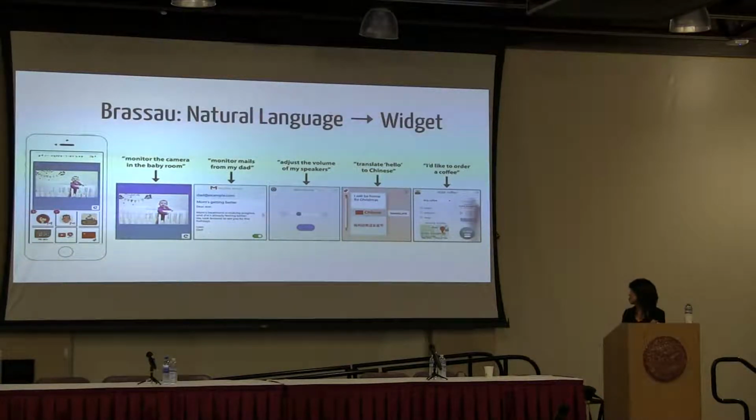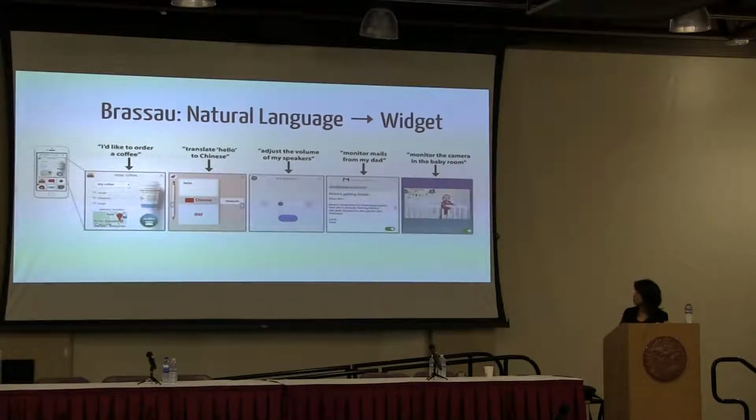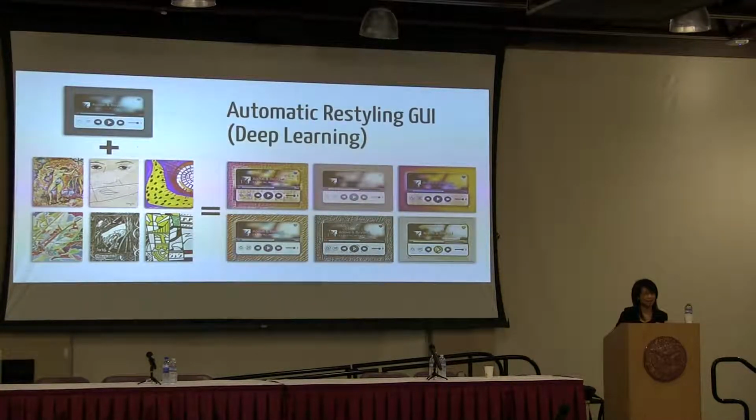If you look at these GUIs, you say, oh, it's kind of okay, not particularly beautiful. So we've been working on actually making them even better than what typical human designers can do. And we turn to machine learning techniques. What we realized is there are a lot of masterpieces out there that are beautiful in art, and we take a GUI; up on the top is an example of a GUI.